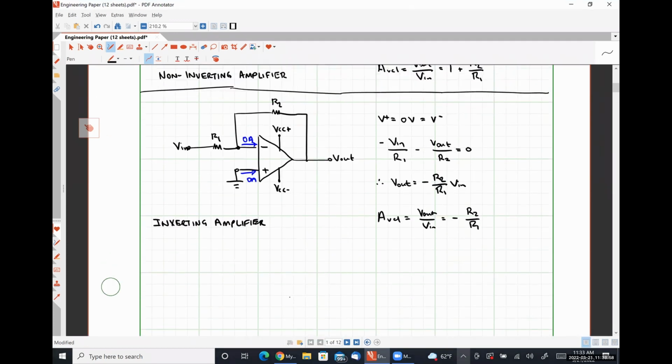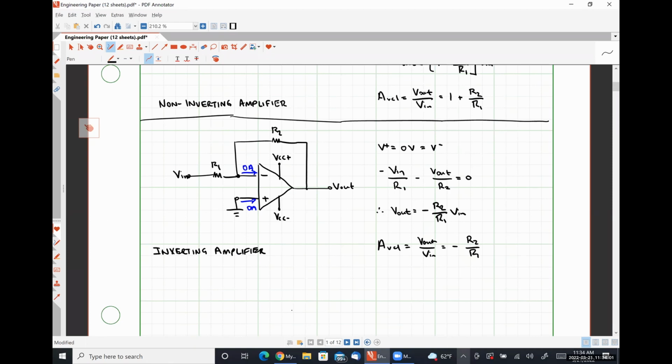If we looked at this circuit using superposition, it is nothing more than this circuit, except with only one input on at a time. So the output of that weighted inverting summer is just this relationship for each of the inputs added together. So we can make our output signal smaller for each input or larger for each input, just depending on the ratio of the resistors that we choose. Does that make sense? Okay.